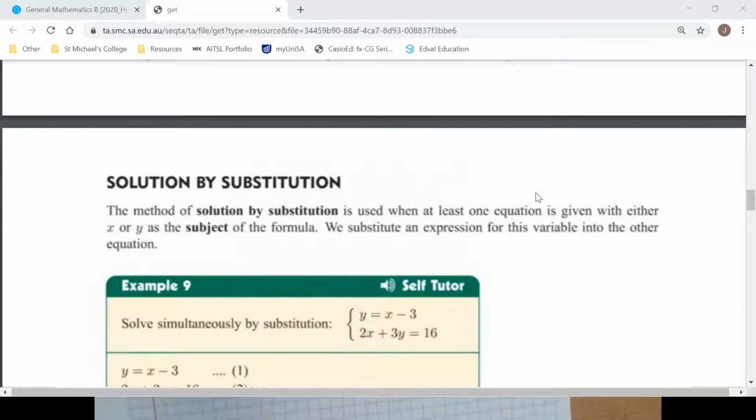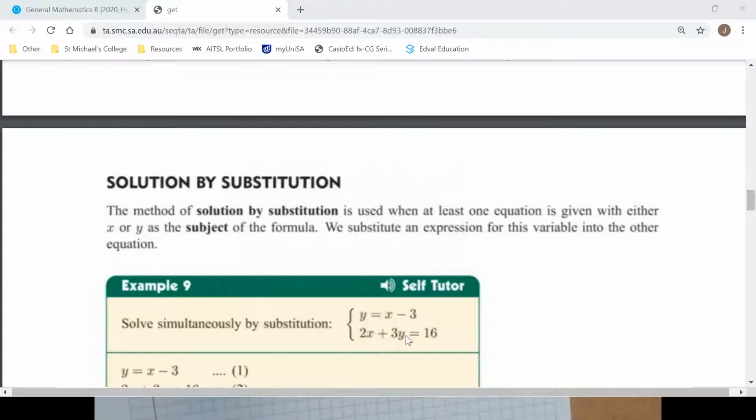Now we could use any of these methods to solve the equations, and if we do them properly, then we'll always get the same values for x and y, whether I solve by substitution, or whether I solve graphically, or whether I use my calculator. So here we have our set of equations again. One is in gradient intercept form, the other is in general form.